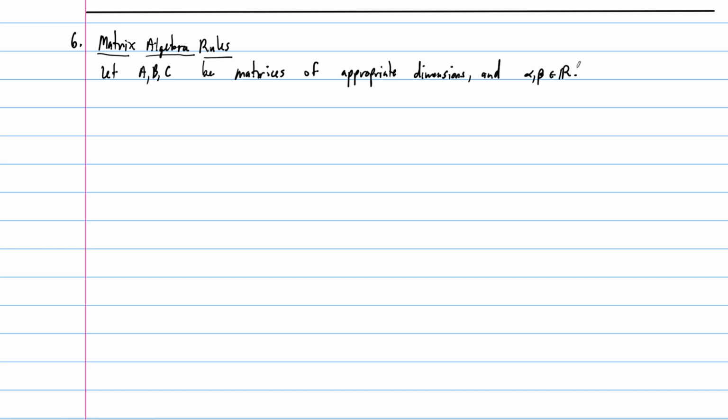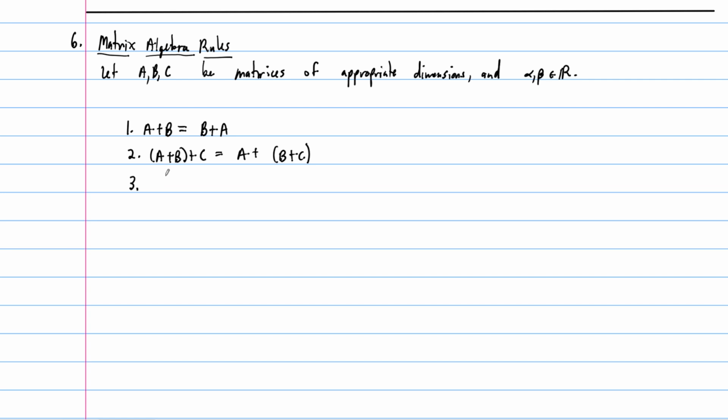Again, all of this works for complex matrices, everything we've talked about so far. Okay, here are the properties, I should say. A + B = B + A, so matrix addition is commutative. Number 2, (A + B) + C = A + (B + C). Again, you should verify these, but this says that matrix addition is associative. So far, these are required to make it a vector space, right? The space of matrices of dimension m by n.